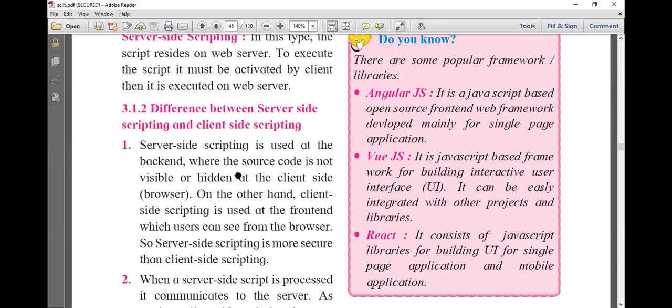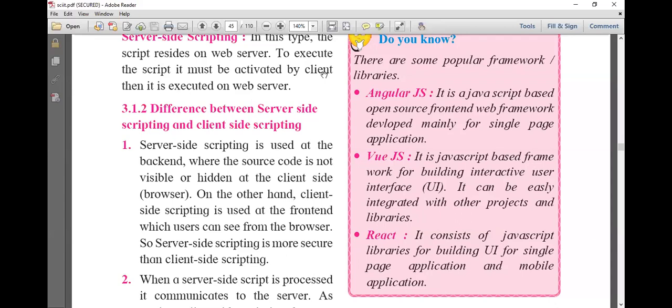You can't create a table in that text area. So here we will see the difference between server side and client side scripting more clearly. Now see the first point.